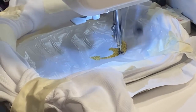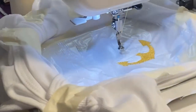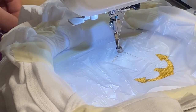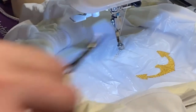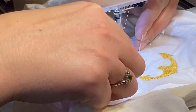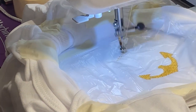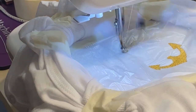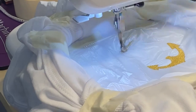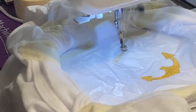We're doing a little bit of a sneak peek — that's how it looks. Pretty happy with how the anchor is looking so far. Since my 230E doesn't cut its own jump threads, we're going to go through and cut a jump thread right here so the machine doesn't run over it. There we go — push start again and she'll keep going.